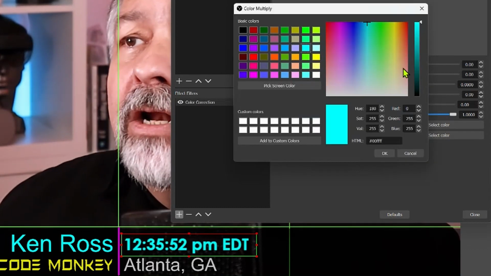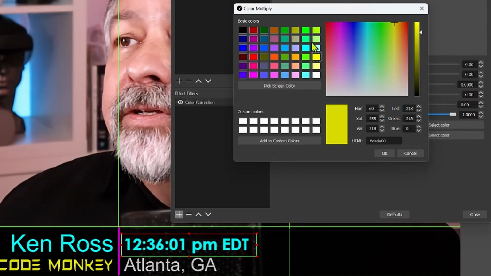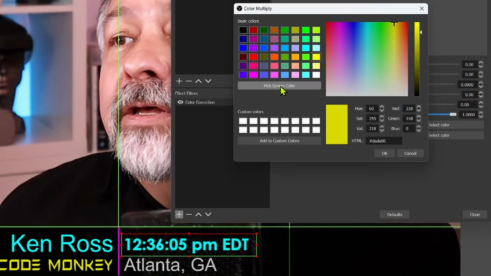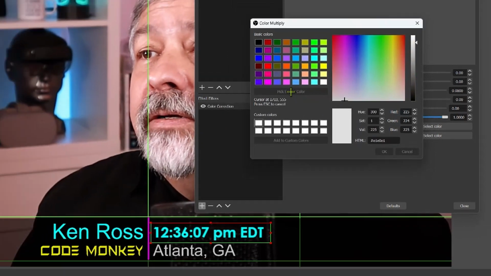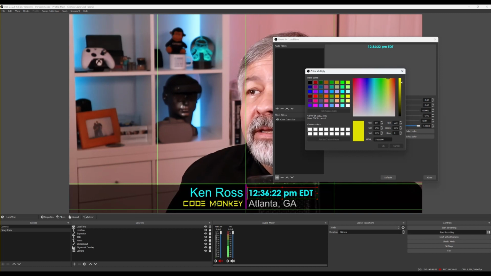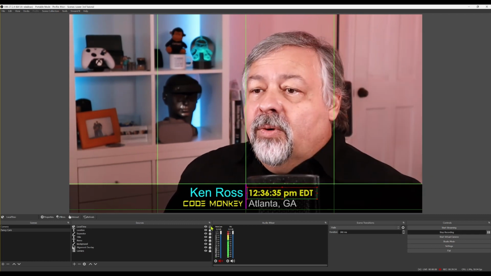Really, any color that you want to change it to, you can absolutely do that. If you don't like the colors here, maybe you've got a graphic or a logo on the screen, you can use Pick Screen Color. And then wherever your mouse moves, it will sample that color. Like if I move over to my monkey, then I can select that. And now I know that I have an exact match. Again, we want to make sure we lock that.